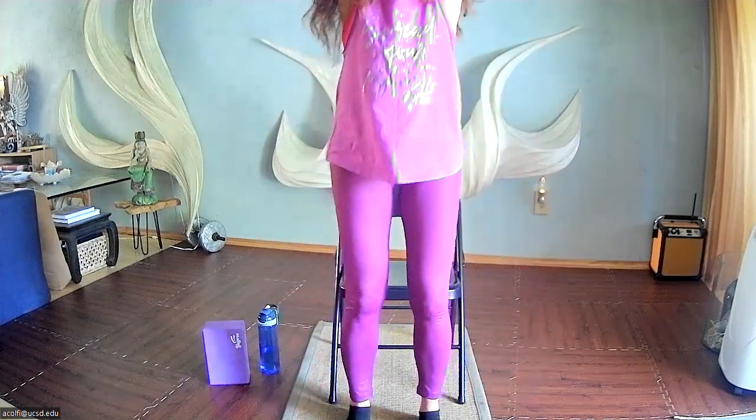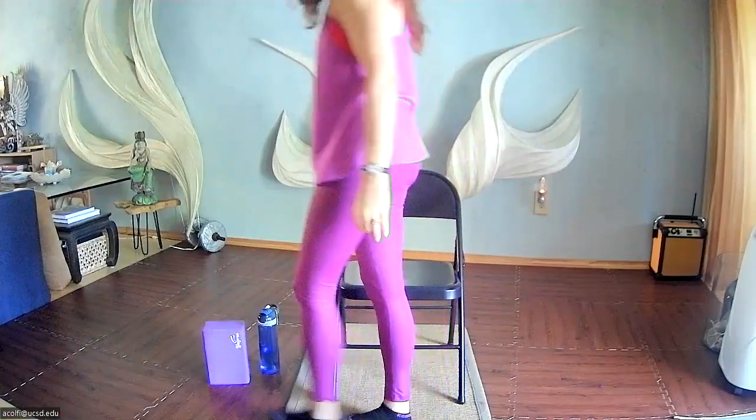And once you get here, you can also do your tap, tap, tap on the thymus gland for lymphatic, to strengthen your immune system. And then a little gentle massage of the lymph nodes under the armpit. Very nice. And then swing your arms back. And on the inhale, come all the way up to standing.